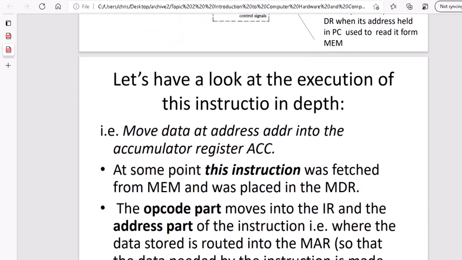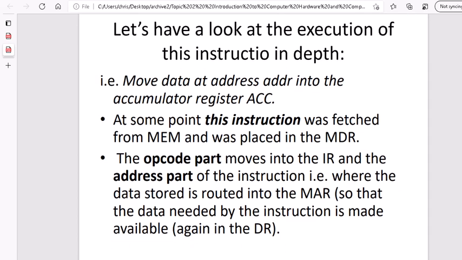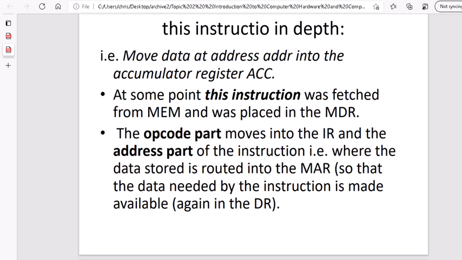So let's have a look at the execution of an instruction in depth. Move data at a particular address into the accumulator register ACC. At some point, this instruction was fetched from memory and was placed in the memory data register.